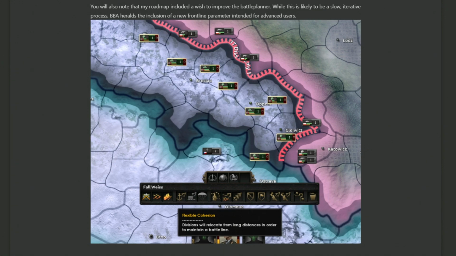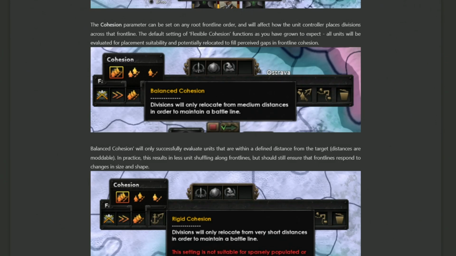But yes, you'll notice the main addition is the flexible cohesion button, which is actually toggleable between 3 different options. They describe that this cohesion parameter can be set between flexible cohesion, which is how you would currently expect it to work in the game. So what it does is, whenever there is a gap in your front line, a unit which is assigned to that front line will quickly move as fast as they can to go fill that gap. It doesn't matter where on the line they are, if they find that there's a gap on the line, they will travel 10 tiles or more to go fill that gap, and that's what they'll do.